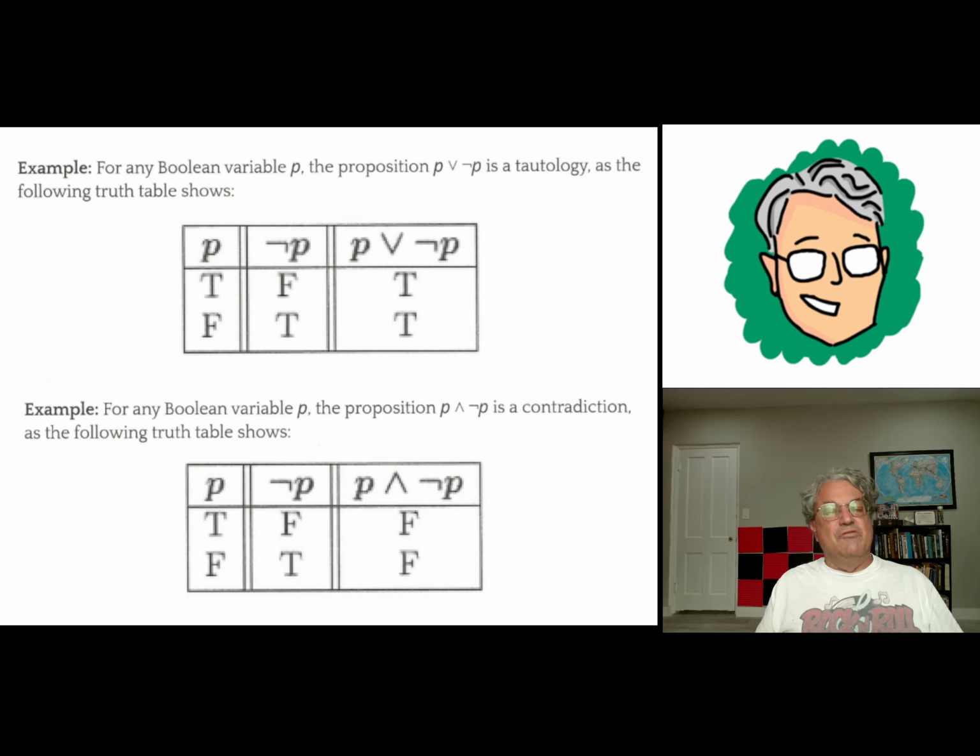But yeah, very similar analysis to P or not P. Again, we only have one variable P that's either true or false, in which case not P is false or true. But remember how and conjunction works? It's only true if both sides are true. But in both of these cases, one side's true and the other side's false. So that means P and not P is false in both of those cases. So that's a contradiction. A contradiction is just the opposite of a tautology. And the negation of a contradiction is a tautology, and vice versa.